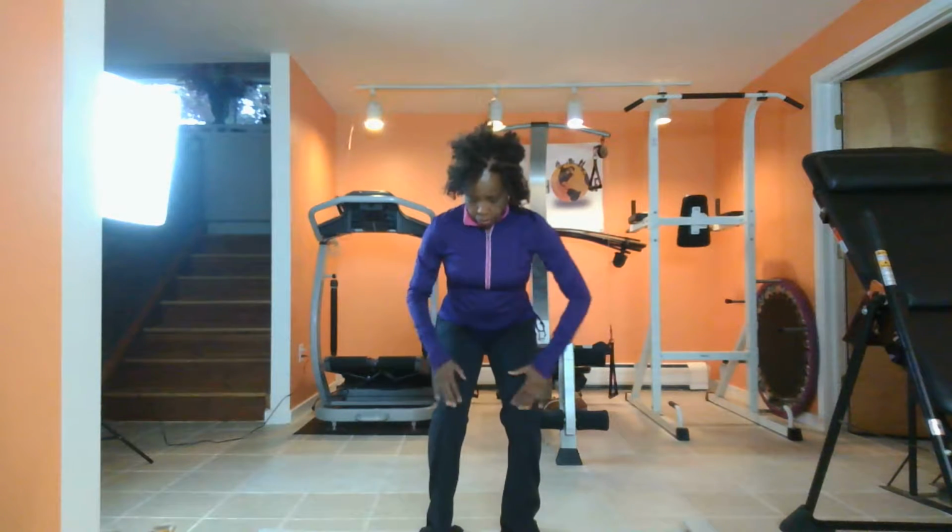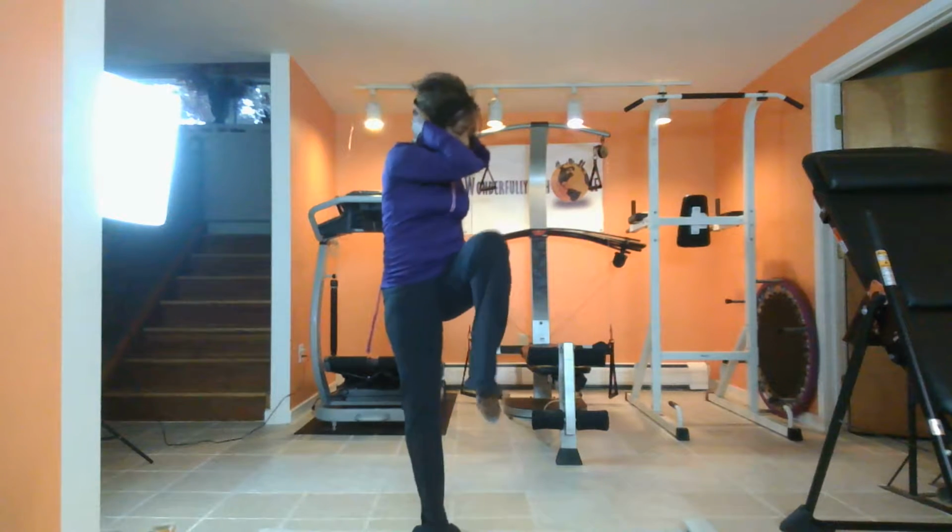Now, feet apart slightly and just bend your knees. Push the butt back and put the hand behind your head. And lift the leg up with a twist. Simple. All right? Not much as a practice.